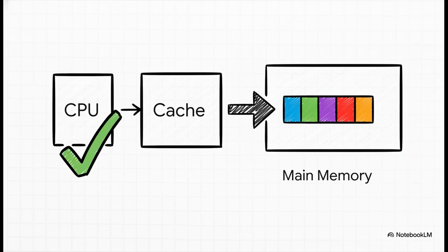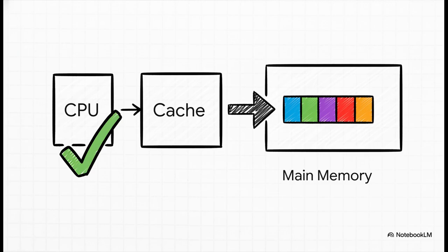But dynamic arrays, they are the complete opposite. They're like the perfectly organized craftsman. They put all the pieces you're going to need for a project right next to each other in one neat row. So when the CPU says, hey, I need the first piece, the hardware is smart. It sees all the other pieces right there and says, you know what? I'm just going to grab this whole block and put it on the workbench.